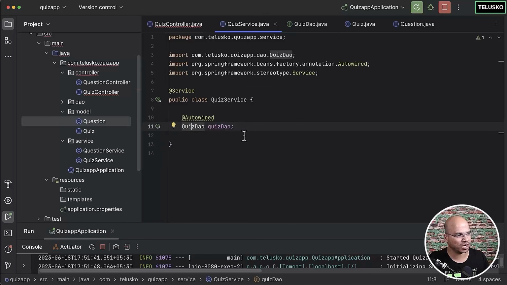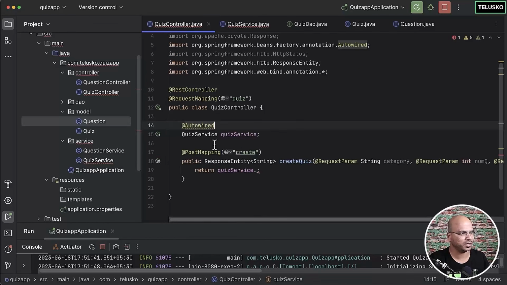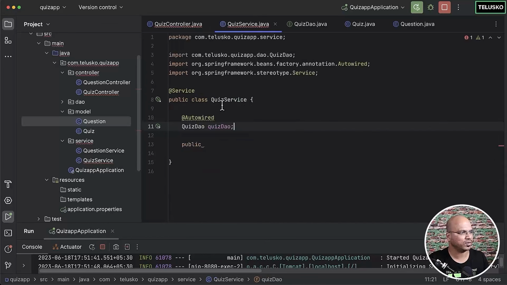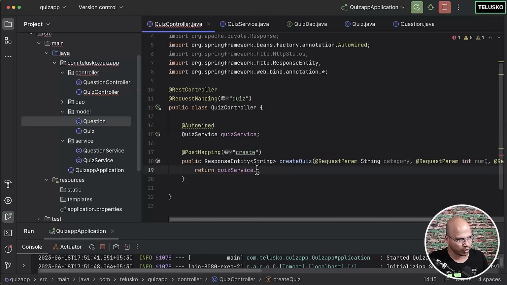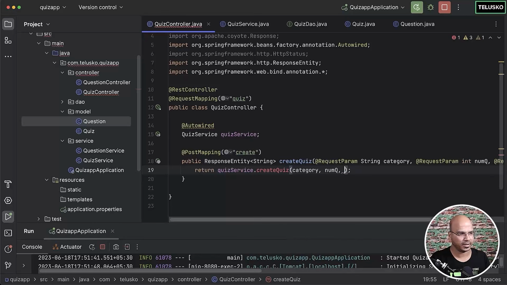Let's go back to service. Now it is this service responsibility to create a quiz for me. So now question arises, how exactly it will create a quiz? So let's try that. First of all, I will create a method, which is the method which I want to create here. What I will do is I will not be writing from here. Let me go to the controller where I want to use this method, and I can say I want to have a method name which is create quiz, and this will take 3 parameters: category, the numQ, and the title, right? So this is the method I want.